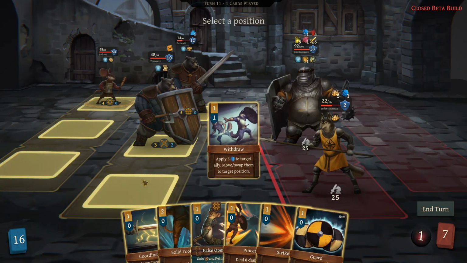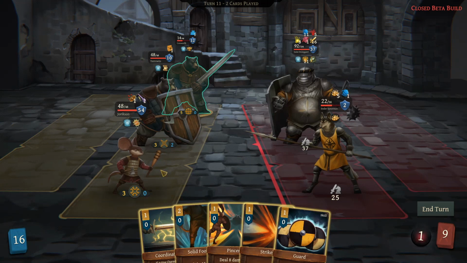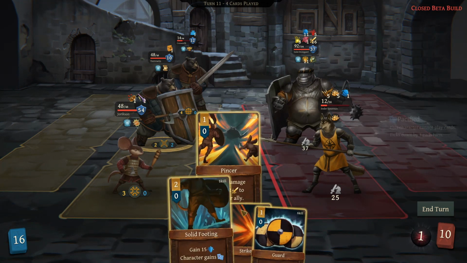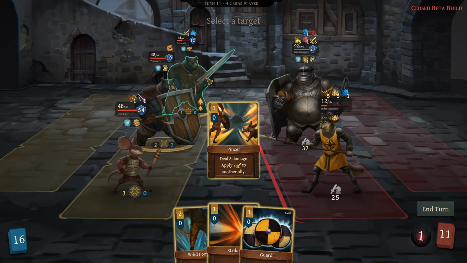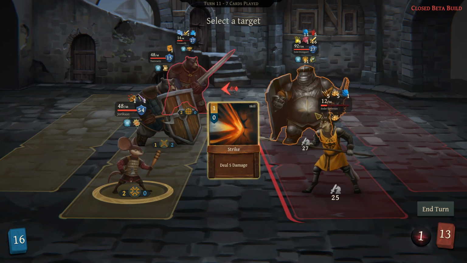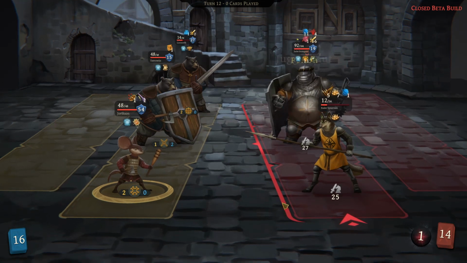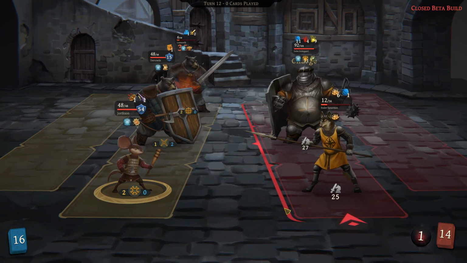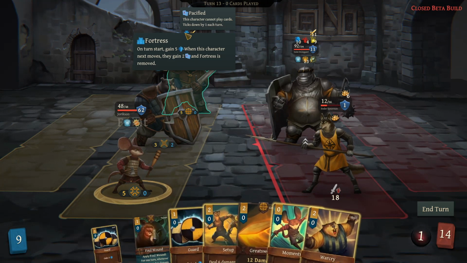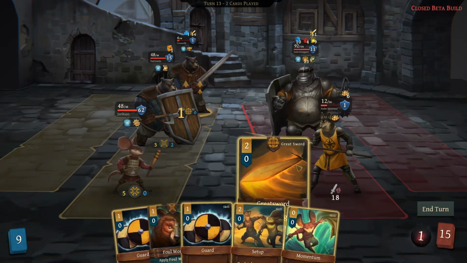I withdraw you to this position. False opening. Hit you. Pincer you. You got solid footing. You're going to guard up. You're going to go ahead and hit. Just tank the hit there. Cosworth's still alive in ways that I don't understand. Cosworth, tank up, please, and then greatsword.